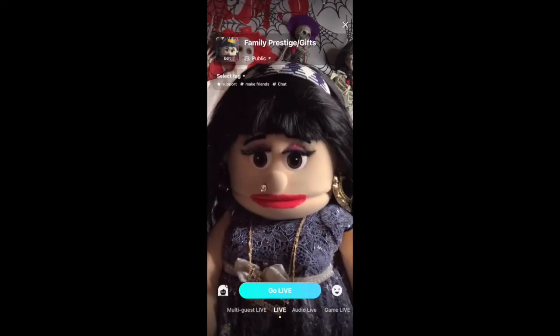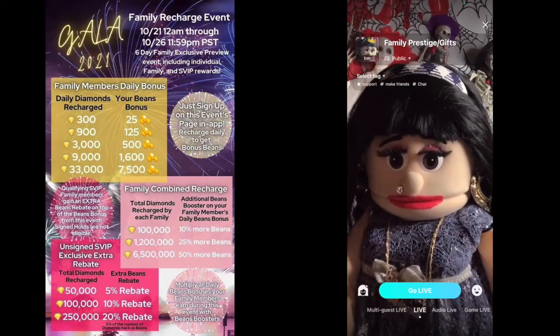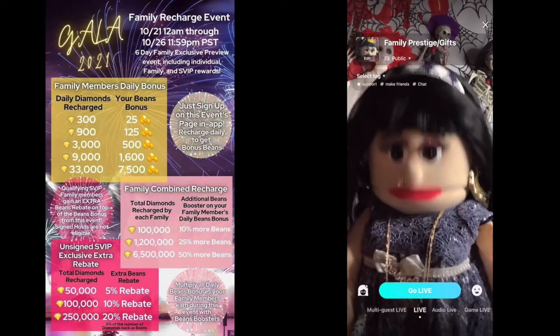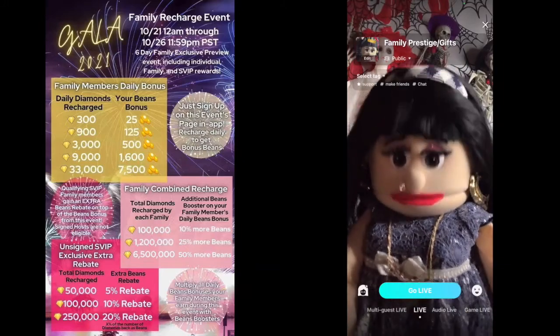Another best thing is to only recharge during a recharging event. So if you get a flyer in your BIGO messages that says recharge now, we're having a recharge event, those are the best times to recharge because it's much cheaper and you get more for your money.